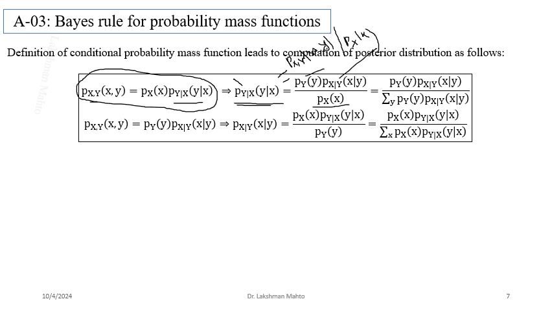And if you ask how to compute this probability, the value of the probability mass function at x, you can use the law of total probability, because y is a discrete random variable. It introduces a partition of the sample space, so you have to compute the probability of observing x in all possible scenarios of the partition of the sample space introduced by y. So that is coming from the total probability law.